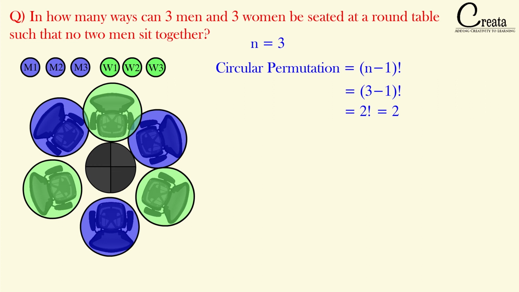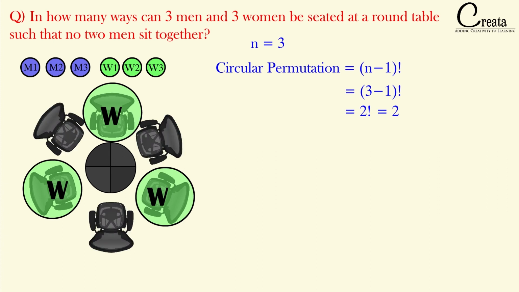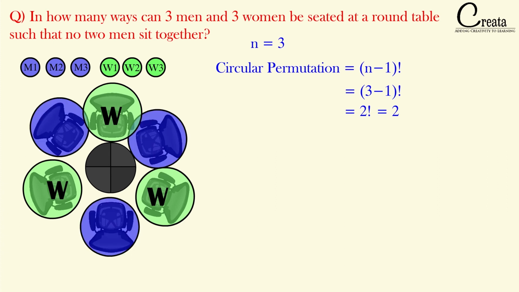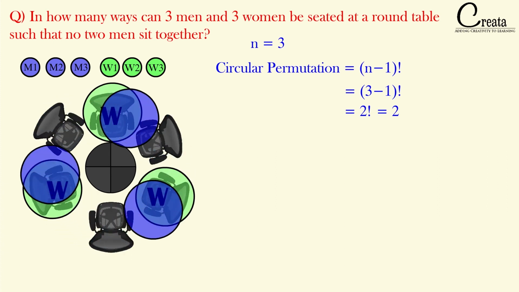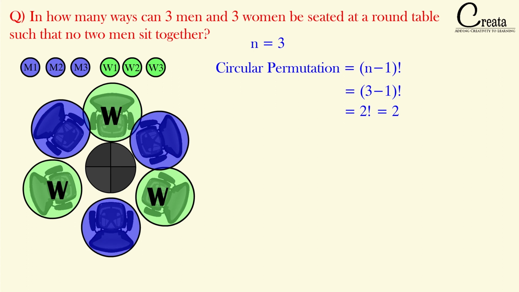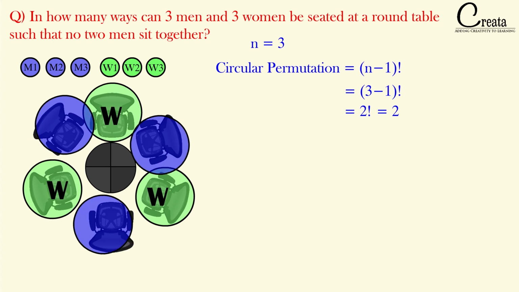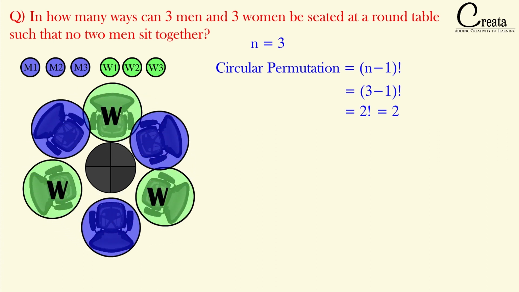The answer is that the circular permutation will not be applicable because we have already fixed the position of the woman. These three slots, if we rotate them by 2 positions, a new arrangement will be formed. That will not be part of the circular permutation. Got it? If we rotate the position of these three men by 2 locations like this, then a new arrangement will be formed with respect to the position of the woman.